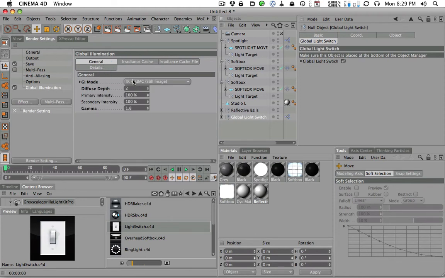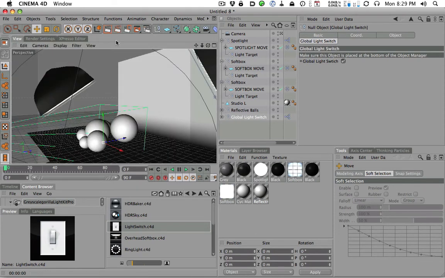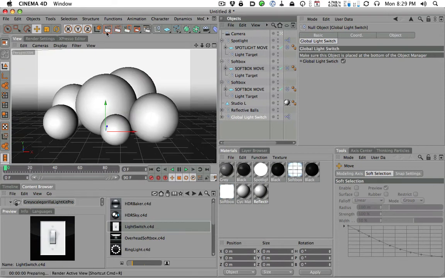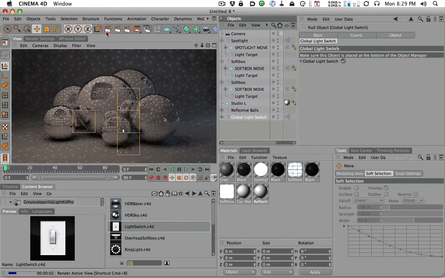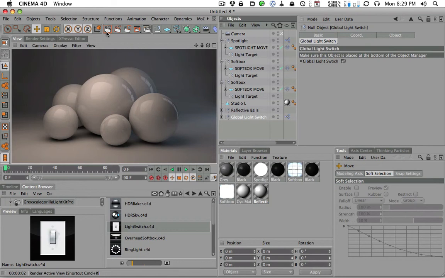We have 2 bounces. We have still image. Let's finally come out here, select our camera, hit render, and stop talking and start looking. See what the heck happens. Look at that, dude. Man, I just love GI. That stuff looks so sexy, right?